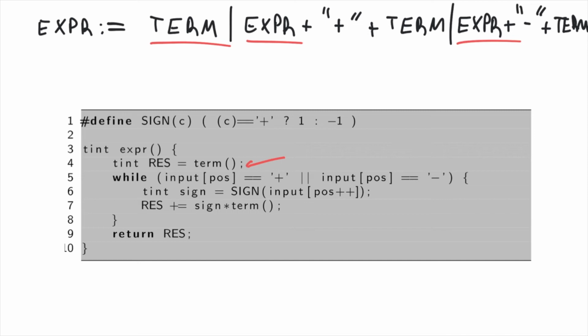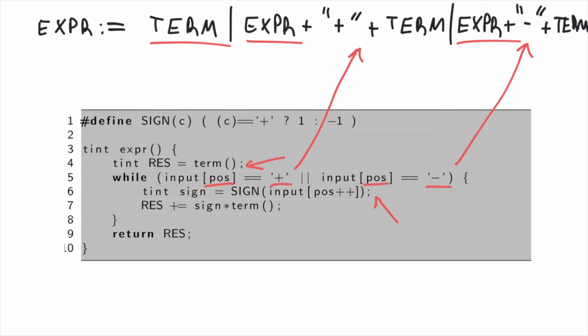So we can just call this function and assume that this function will move the position pointer until the end of the term. Then what's going to happen? We have to decide whether we just had a single term, or we had maybe a plus sign or a minus sign. So we just check if the next position is a plus sign or a minus sign, and if it is, then this means that we are in one of these 2 cases. Then what we need to do is, first, we decide in which case we are.